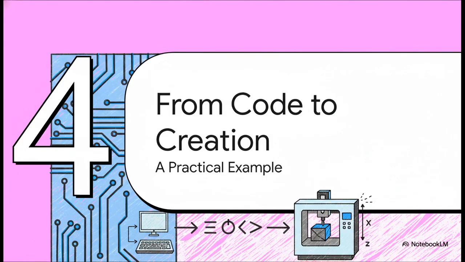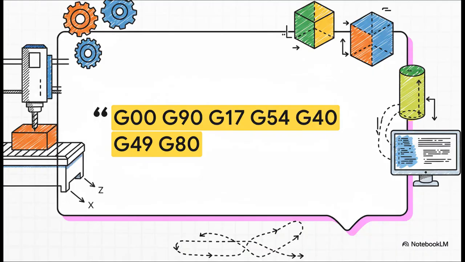So now we've got the physical axes, and we have the language to control them. Let's see how they actually come together in a real-world example. Here is a real line of code from an actual program. Now, this doesn't actually command any cutting. This is what's known as a safe start block. A great way to think of it is like a pilot's pre-flight checklist. Before any cutting starts, this line resets the machine to a known, safe state. It clears out any old settings and gives you a reliable starting point. It's all about consistency and preventing very expensive mistakes.